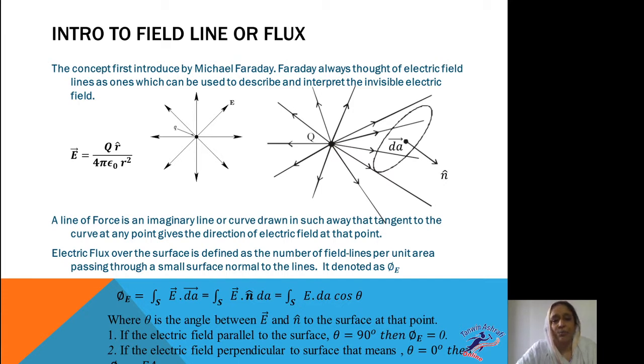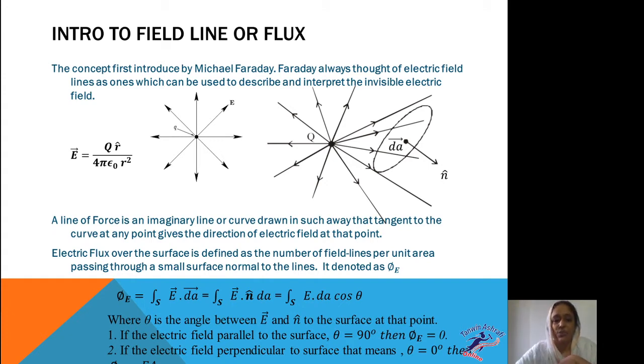It was introduced by Michael Faraday. What happened? Faraday felt that the strength of the electrostatic field near a body is described by the lines that come out from this body. Particularly, he interpreted that how many lines come out of a particular unit area of that field is actually the flux.